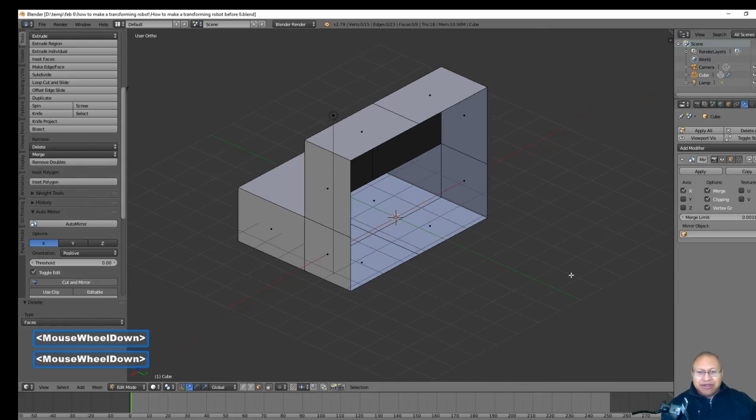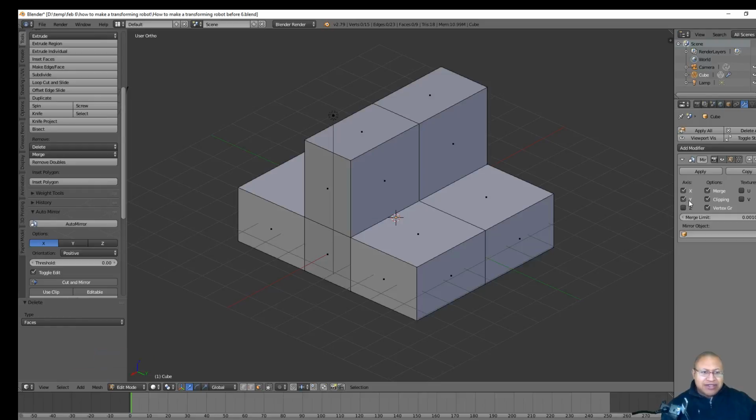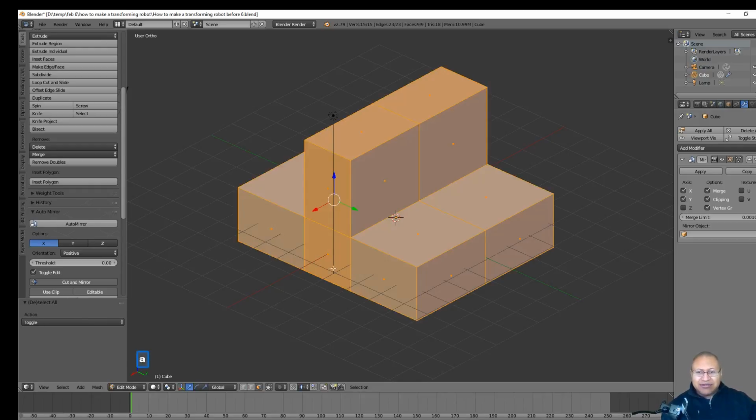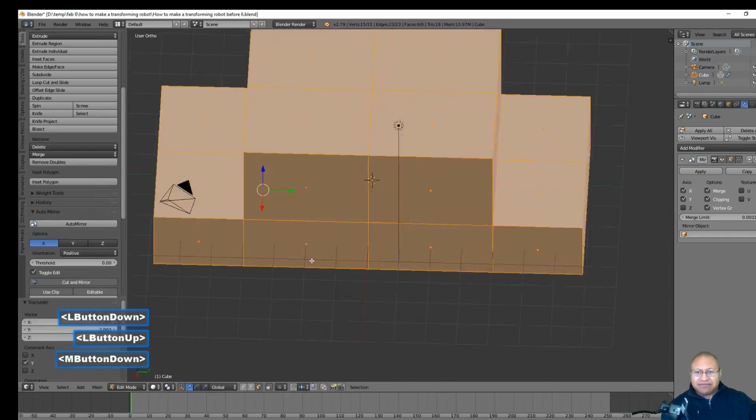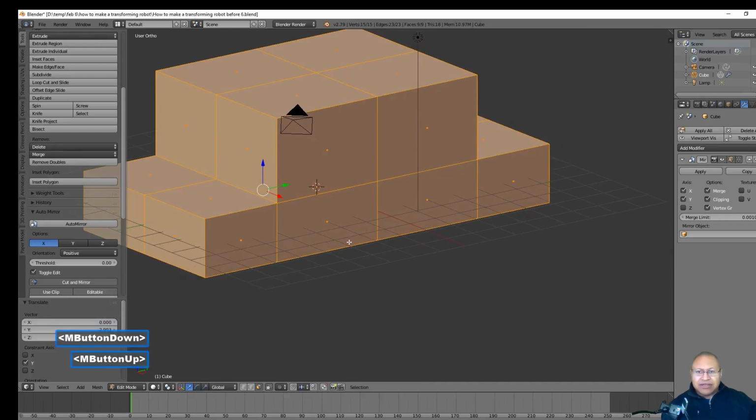Okay, now I'm going to roll the mouse wheel to zoom back. See this mirror modifier as far as the options? You see right here, we want to put a check mark here on the y-axis. And what that did is now our mirror modifier is mirroring from left to right as well as from front to back. So I'm going to press A to select everything, and then I'm going to push forward like this. And this just allows us to work faster. So essentially the only actual geometry is this right here.